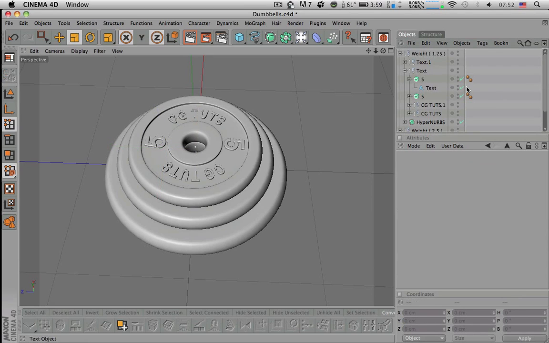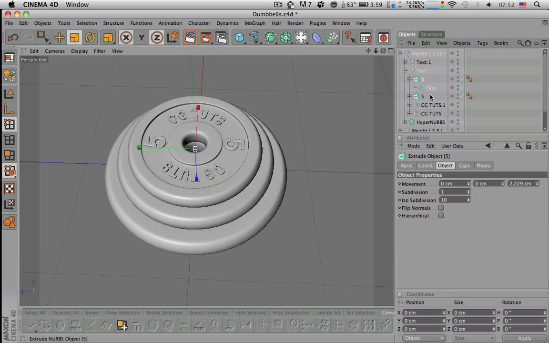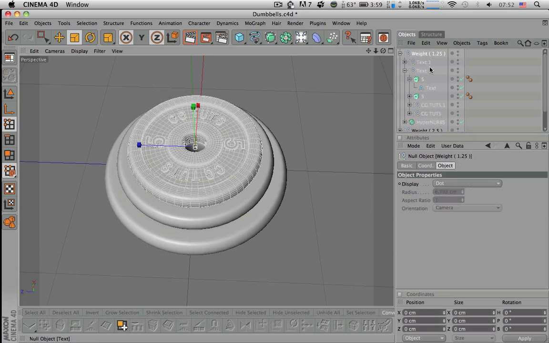And it is not showing up because it's the bottom side of that weight.